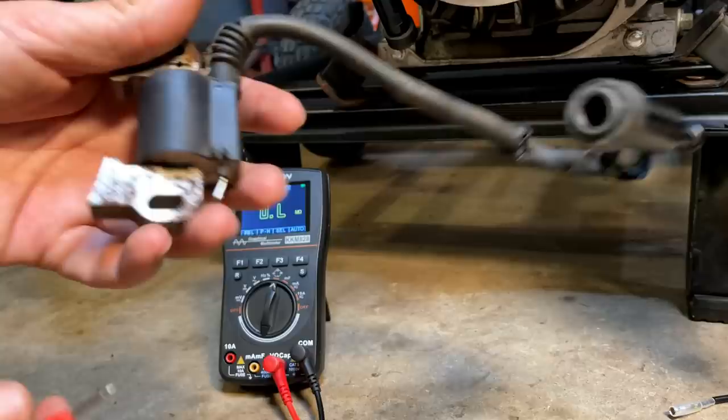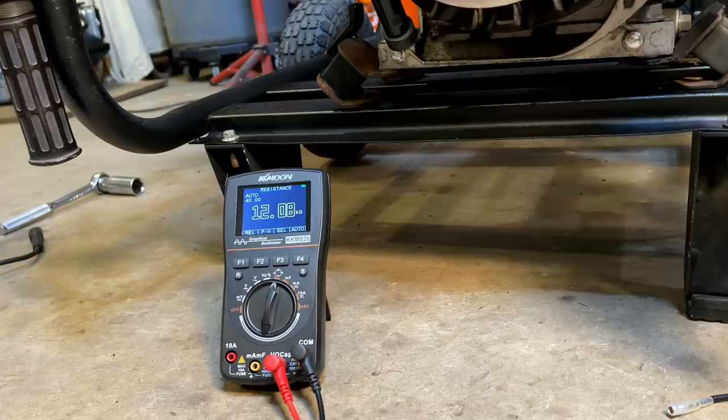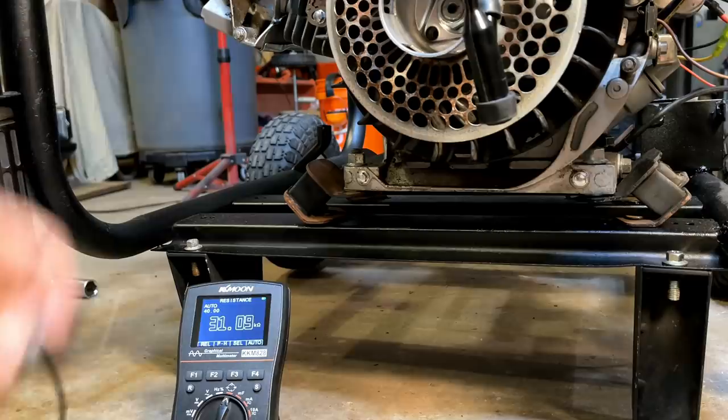All right, to do this test, you just put your meter into ohms. You put one lead on the spark plug wire and the other one anywhere on a clean piece of metal. You can see this coil comes in at 12,000 ohms. Let's check the good one. Yeah, and the good one's at 10,000 ohms. So that's a quick, easy way to check the health of a coil.